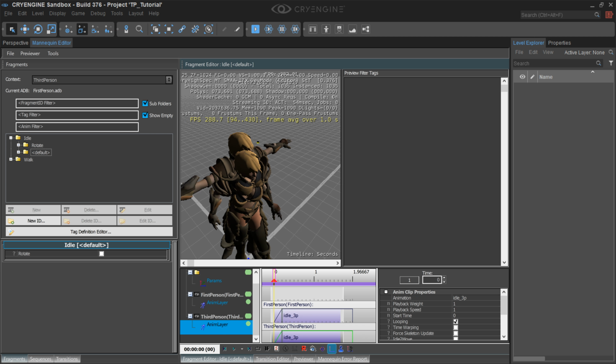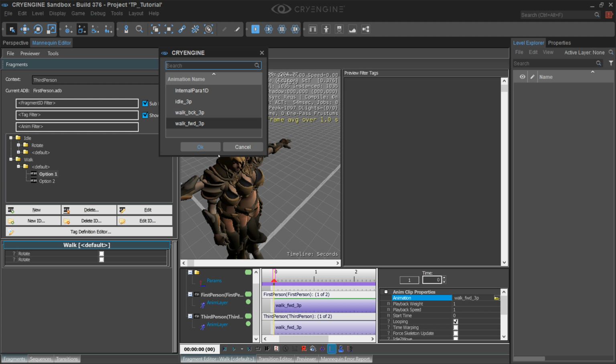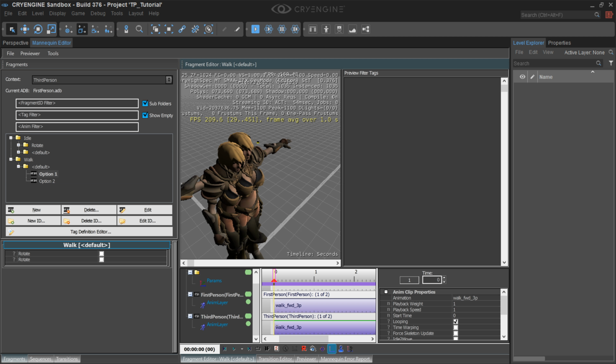Now we go to our walk and go down to the default. I've already changed this, as you can see; I've pointed to where my walk 3P is, walk forward 3P for the first walk and walk forward 3P for the second walk. I also went to the walk, highlighted that, and created a new fragment entity, which drops down a new option for me to put in.